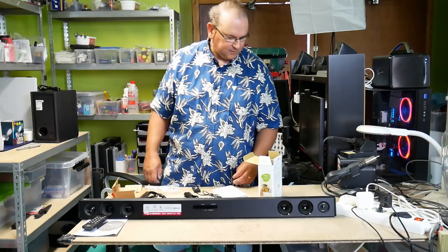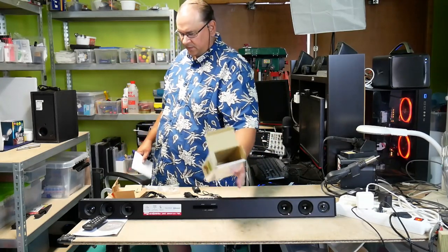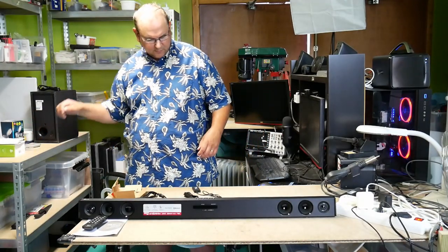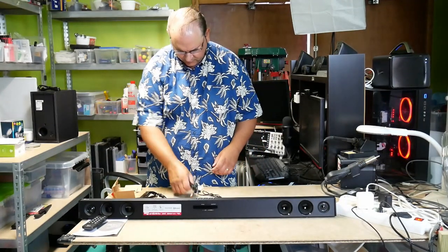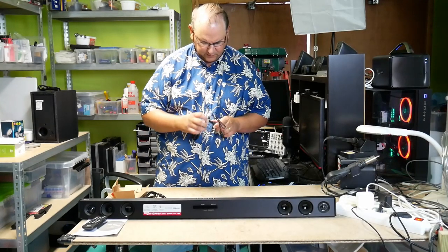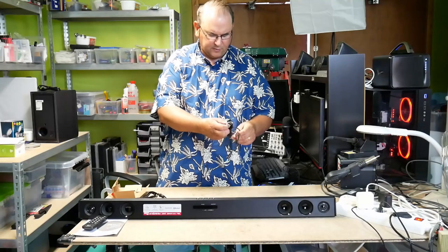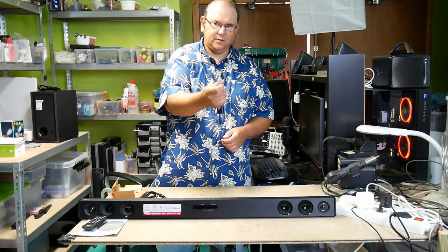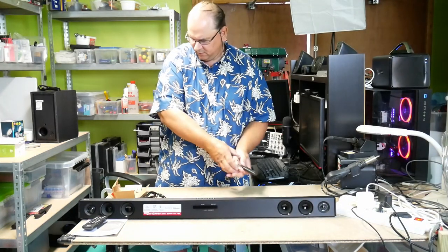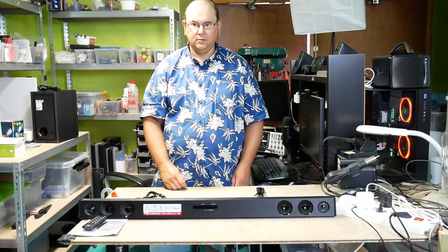I will probably order online the Bluetooth adapter. But I will give this a try and see what the audio quality is. This is only going to run on stereo, so there's no real need for 5.1. When you convert analog to digital you might get a performance degradation, but since we have it and paid for it, we can give it a try. So USB for power, and that's the audio — it plugs into the audio output of the computer. Then it has a transmit module with a pairing button for Bluetooth.